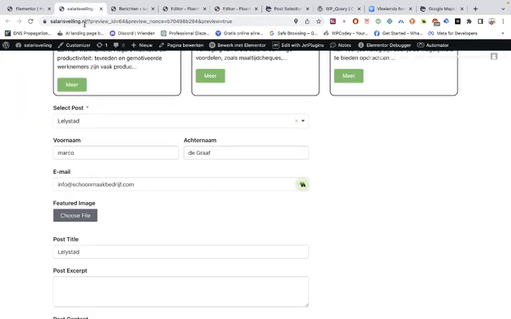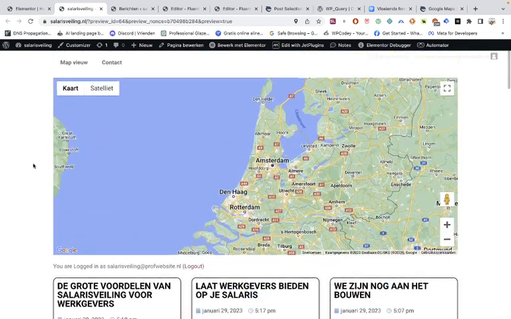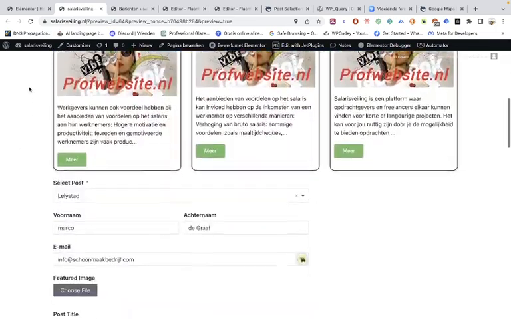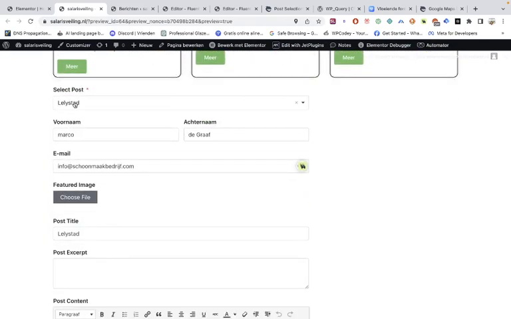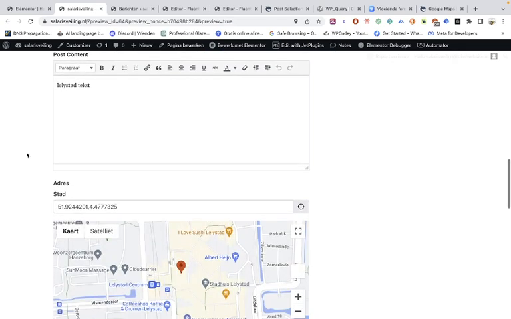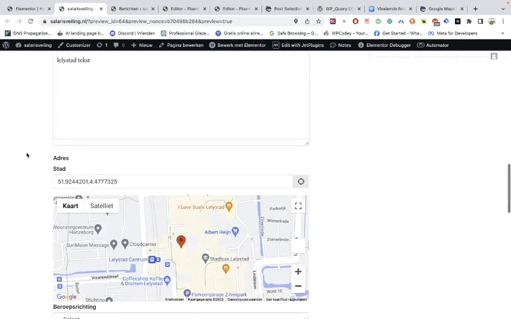So when we are going to the page, then you can see here the page and the current user. I am the current user and the author of the particular post. So when you see here, then I can only use this particular post, and then I can customize it.